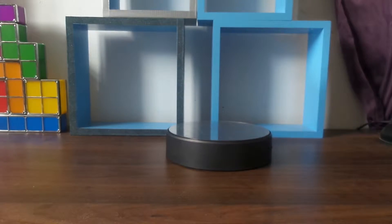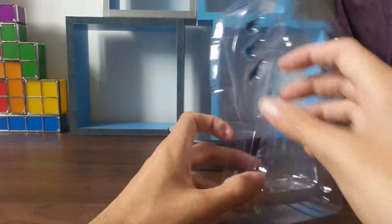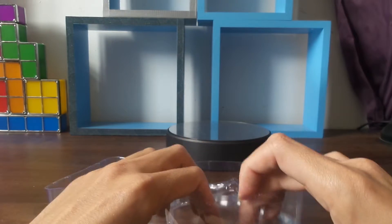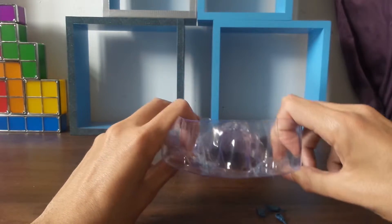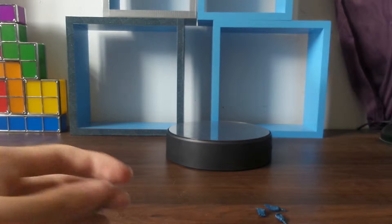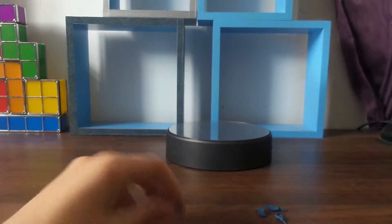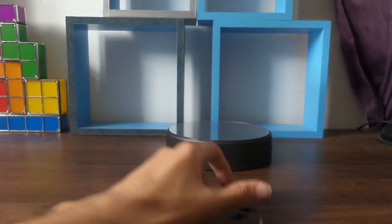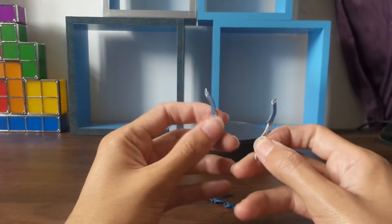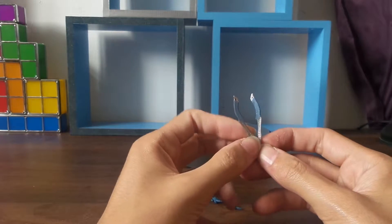Let's show off the other bits you get. Here are the two blades — I'll take them out quickly. We'll take the alternate hands out as well. One of the alternate hands came out here — these show you just how small these things are. You get six alternate hands in total to swap out with the figure. The two blades I still need to figure out where to put on the figure.